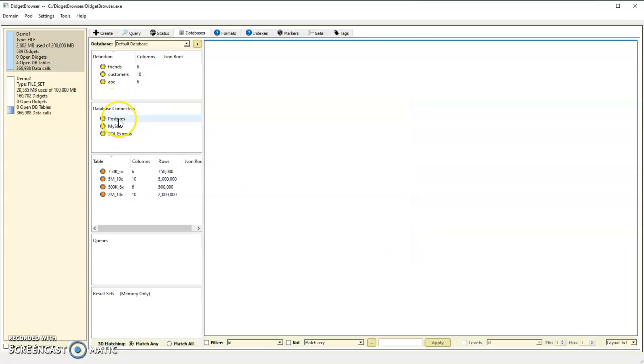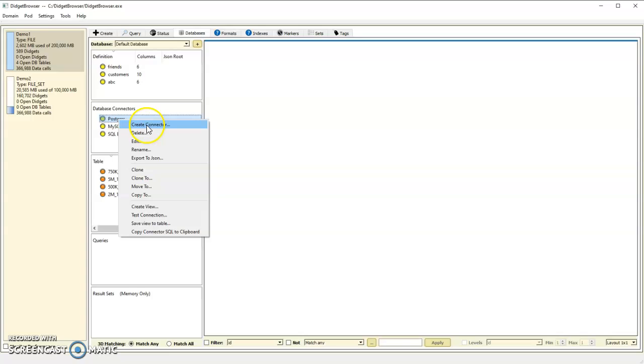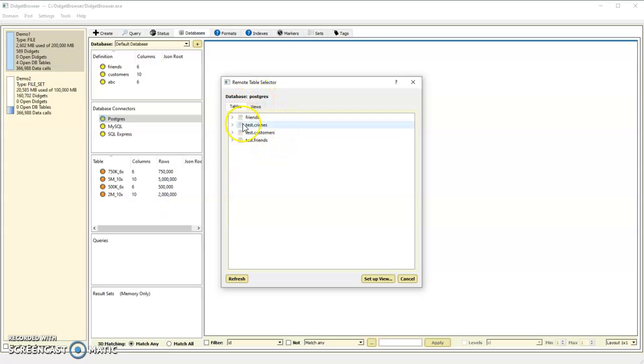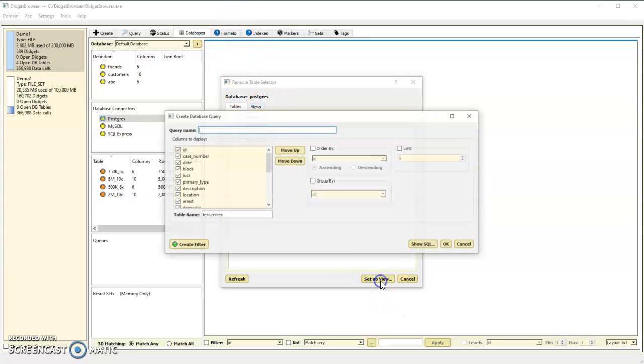But now I want to pull some data out of that table. So I'm going to create a view. It'll give me a list of all the tables it found in that Postgres database. I've got some crime data from the city of Chicago in here. So I want to find all the thefts in 2015.